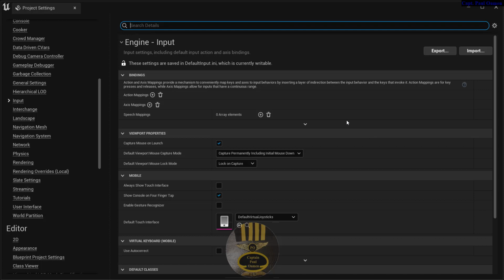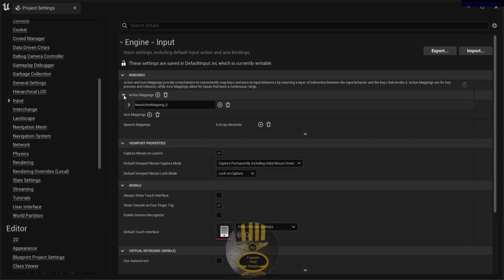So what we're going to do in there is, you see this plus sign that we have right beside action mapping. Let's click on it. There we go. Once you click on it, you see this arrow right beside it now to the left.